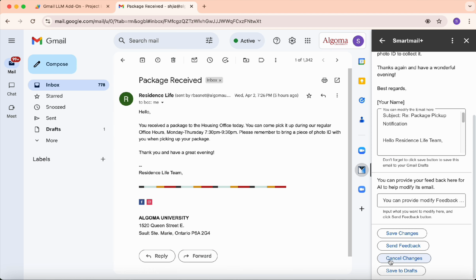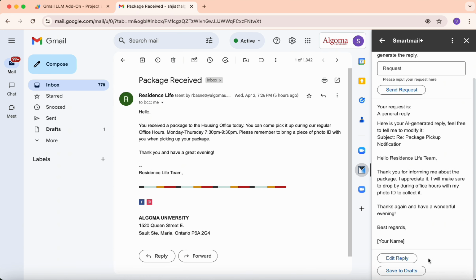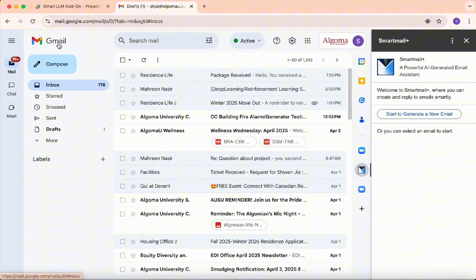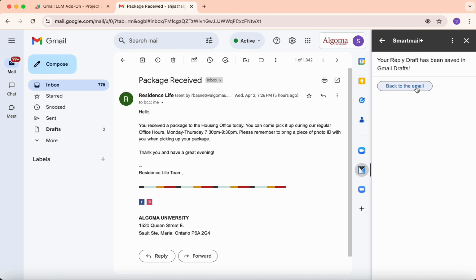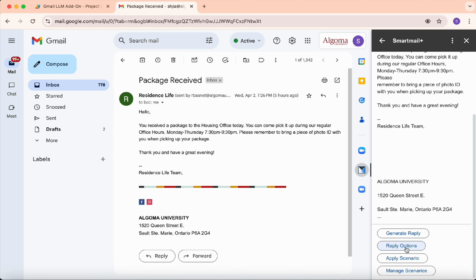Let's try this one, cancel change, and it will go back to the first AI generated email, and we can just save it to drafts, and you will see it here. I just need to refresh it.